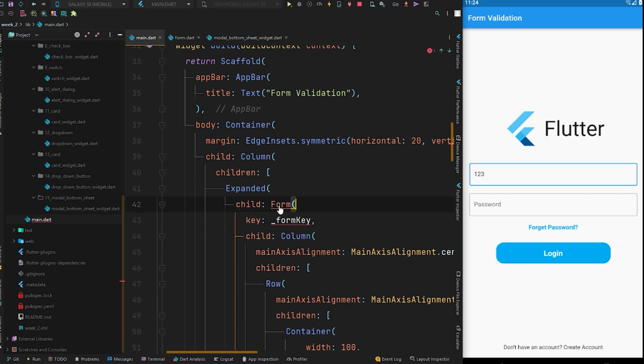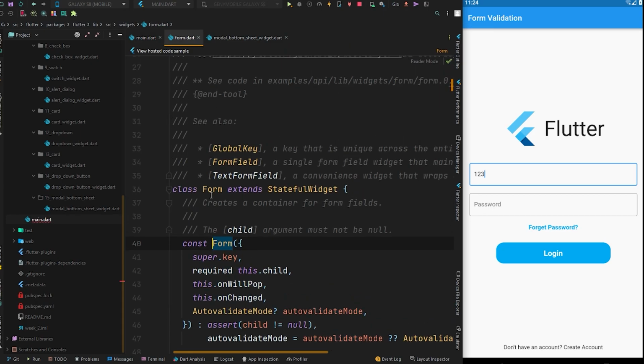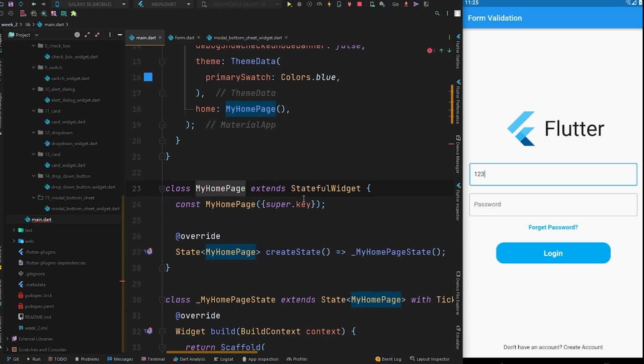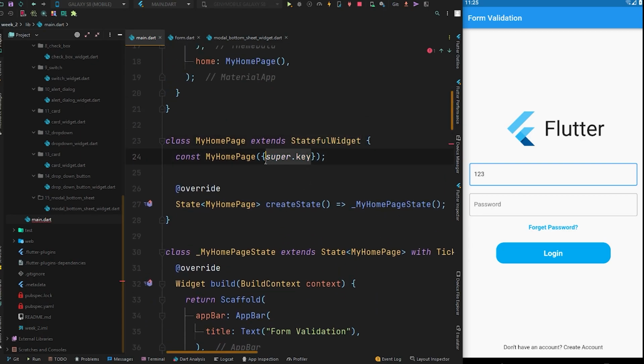So now if you go to its detail, hold Ctrl and click this form, and you will be navigated to this code. This form is a stateful widget, or also the class that extends the stateful widget. So here simply we wrap our column with this form, and in the key property we pass this form key. So the keys in Flutter are basically the unique identifiers to represent a widget in the widget tree, and again those are by default passed in the constructor of the stateful widgets. Like you can also see, we have this my home page which is a stateful widget, and it has also this key in its constructor, and that is the identifier to represent that widget in the widget tree.